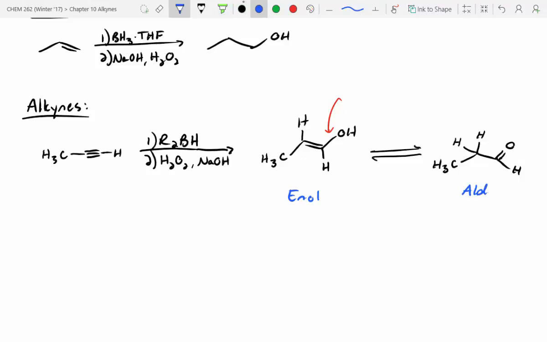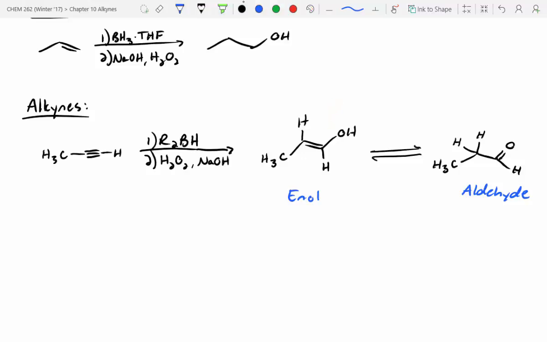That's only because it was a hydrogen attached, not because of the boron. That's a good point. So you're saying if we had an internal alkyne with carbons coming off of both sides, we'd form a ketone. But if that were the case, why would we be trying to do anti-Markovnikov addition, right? It's one of those catch-22s, right? So typically we only see this anti-Markovnikov reaction with alkynes that have a proton coming on the end.